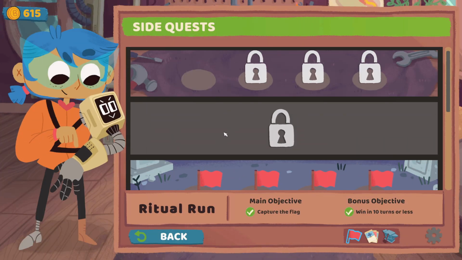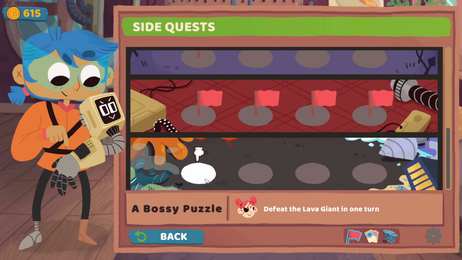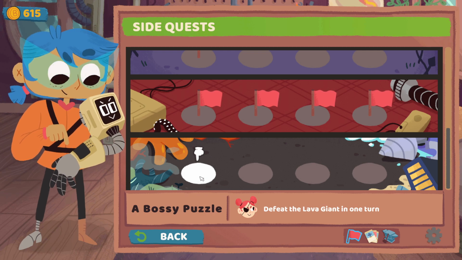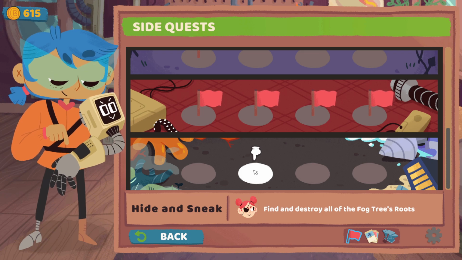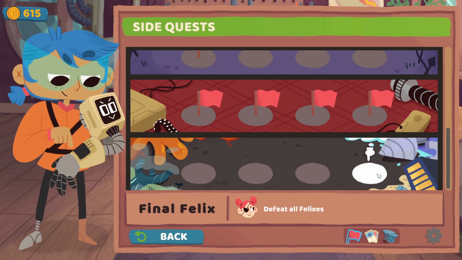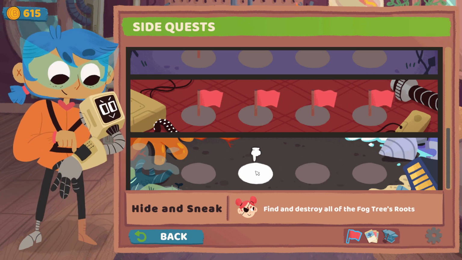I could definitely noodle this out. I gotta be honest with you, I don't know that this is maybe the most interesting thing to do on camera though. But so you know, there are some of these puzzle levels in the game. What else do we have here? Hide and sneak. This is like different versions of some of the boss fights in the game, basically. All right, let's try this.